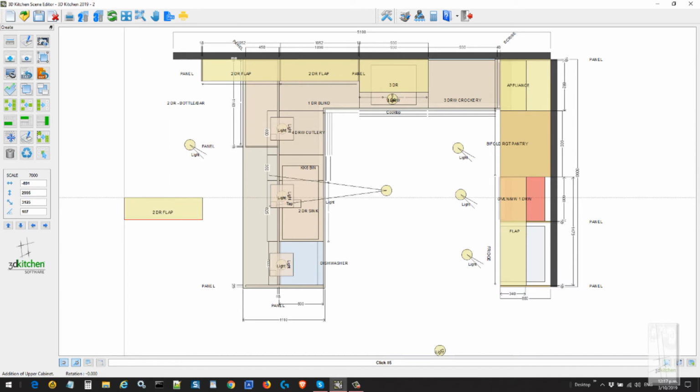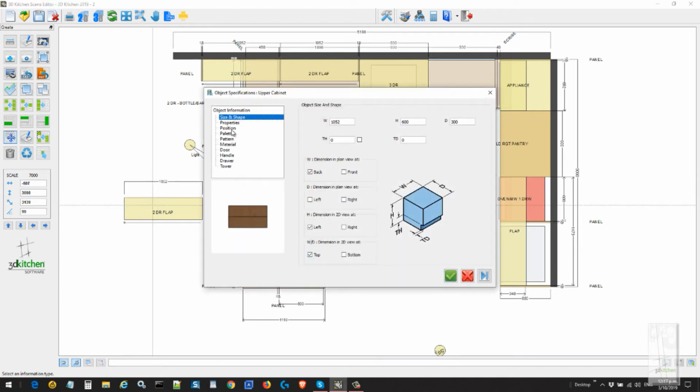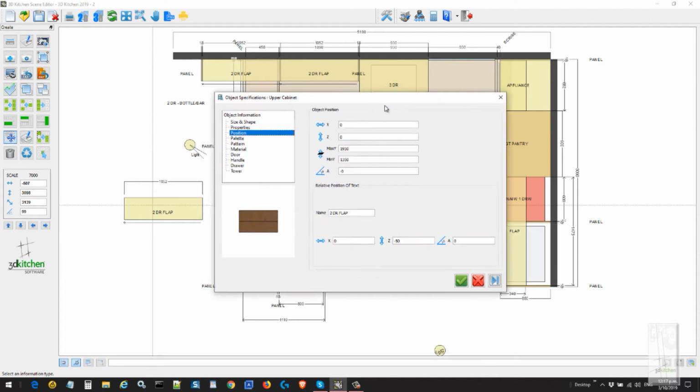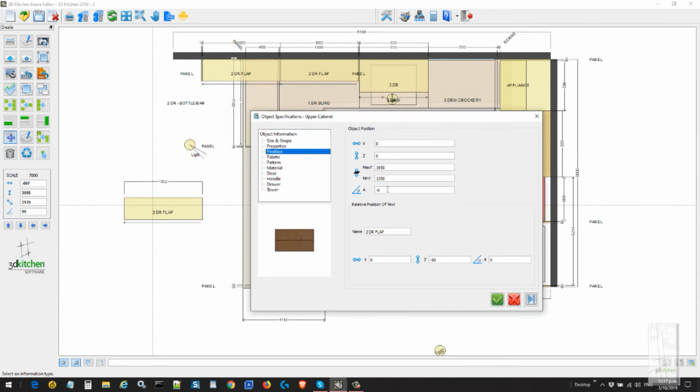However, if we want this to be a specific angle, we right click on it and we click onto position, and you'll notice the angle is set. It's showing -0, well that's a 0 degree angle. So if I want that to be 45 degrees, I type 45 and I can press the blue arrow, which is the apply key, and it will shift to 45. If I want it to be 35, I type 35 and click the blue arrow. So notice that is not a relative position, it's an absolute position of 35 degrees.